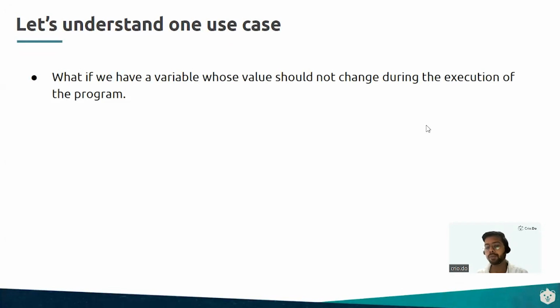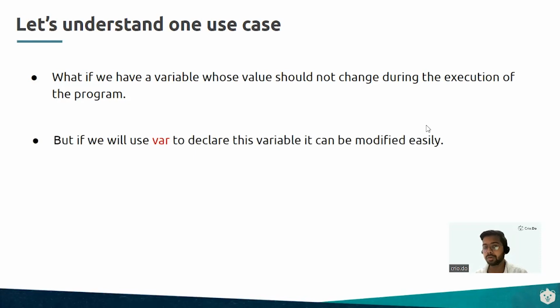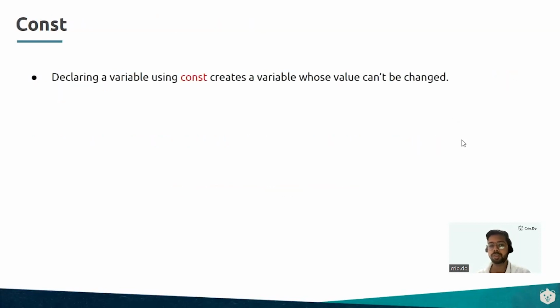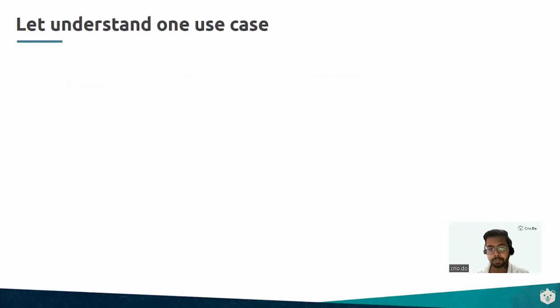Yes, we can. For that, we have an identifier which is known as const. With var, what used to happen is redeclaration and reassignment both are allowed. But with const, once we give a particular value, this value is going to remain fixed. The reassignment and redeclaration both will not be allowed, which is why this value is not allowed to be changed during the execution of the program. So how do we do this? We can do this easily with the help of const. Declaring a variable using const creates a variable whose value cannot be changed further, right?